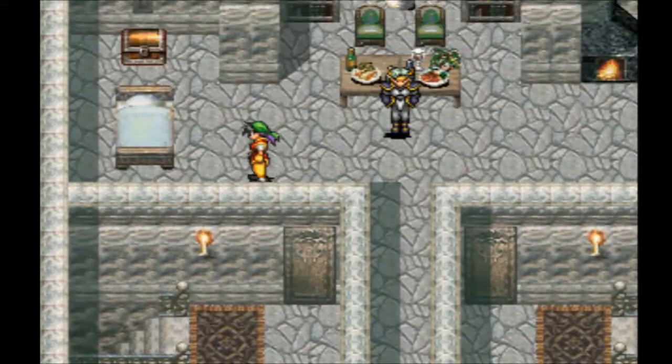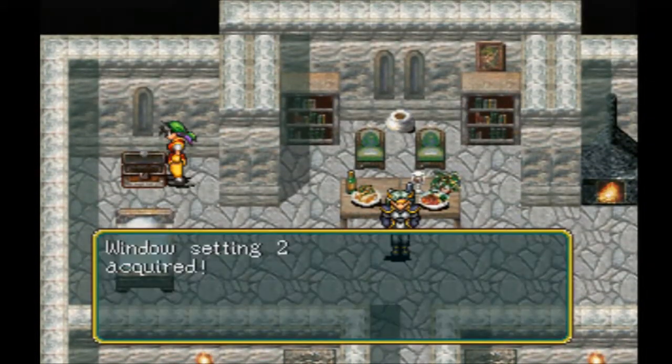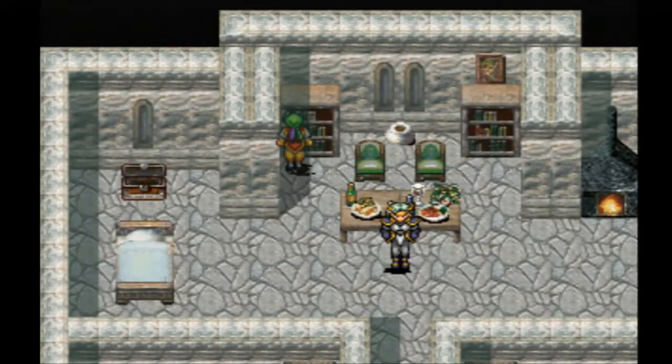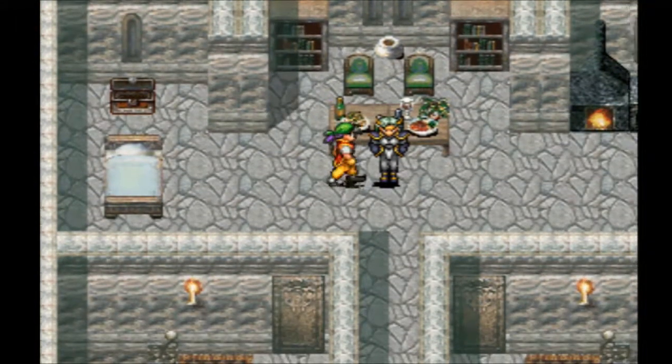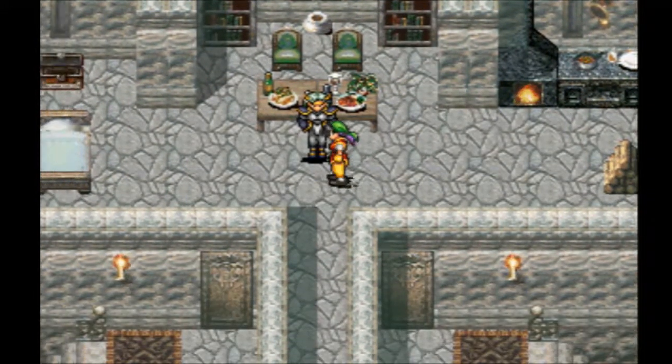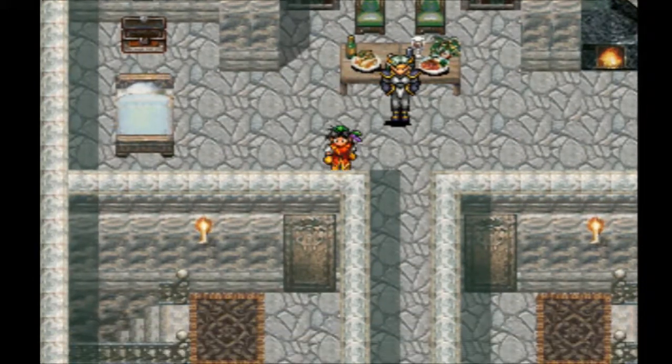So here is the treasure chest. Window setting 2. Okay, so we have another window setting. We have almost all of them, I think. And there's also something we can get from one of these bookshelves. Indeed. Old book volume 4. Awesome. This guy's imploring us to help him.